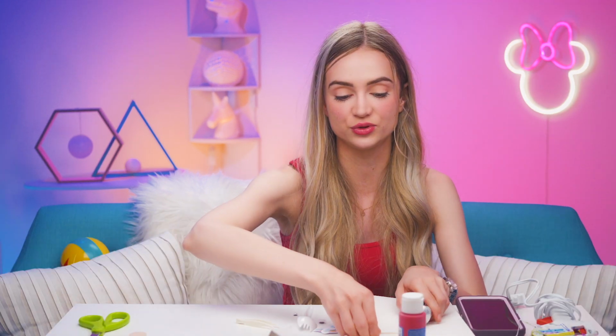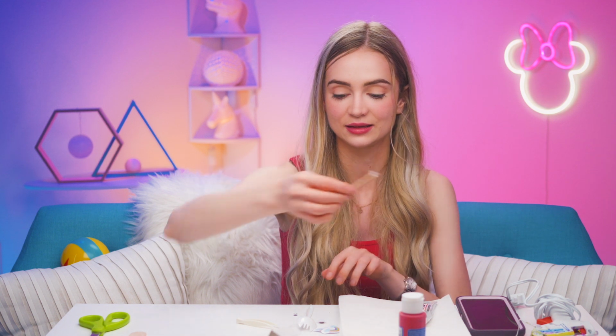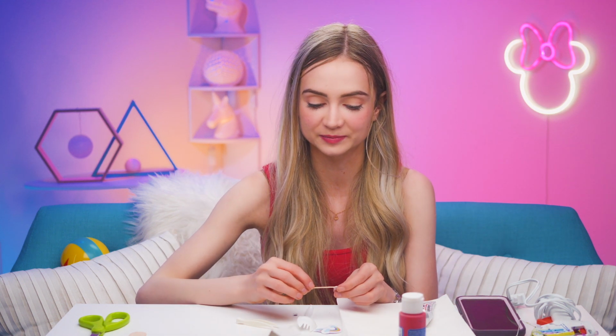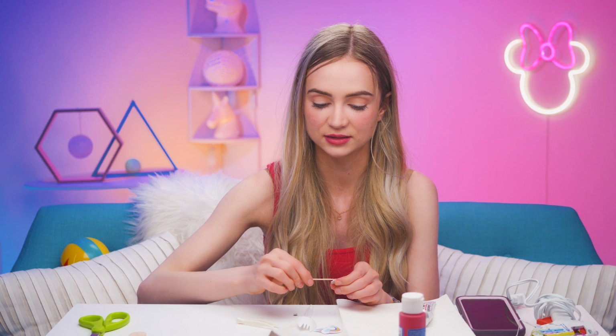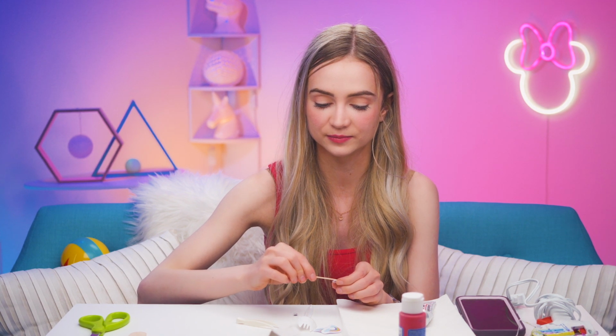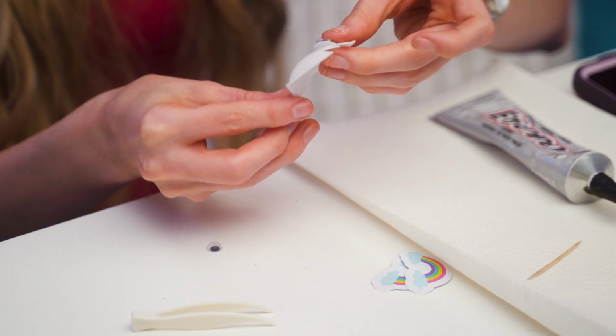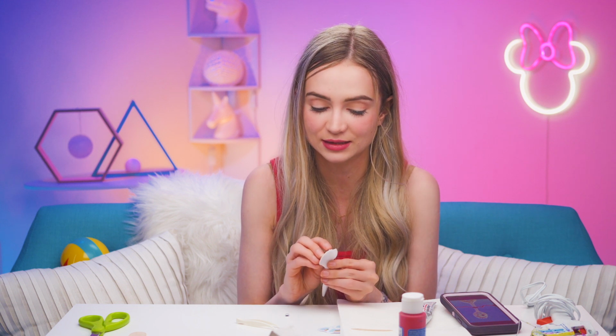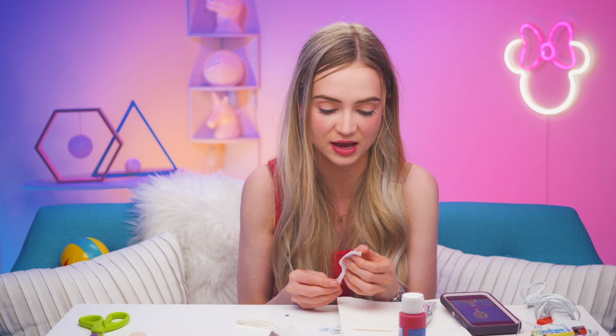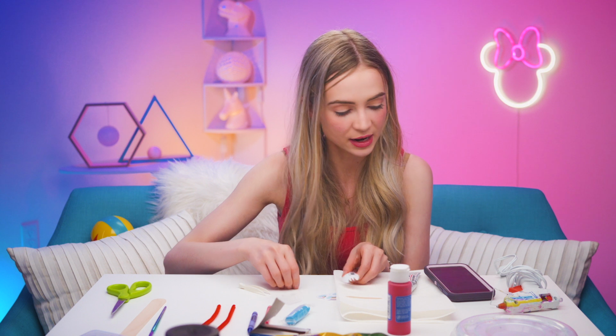Okay, Forky Spork, big eye is your right eye. If you do use something like this, use latex gloves or something, just to avoid getting it on you. Stick an eye on there. And you want to make sure you leave some space for his eyebrows because he has some very expressive eyebrows. Got one eyeball on there.